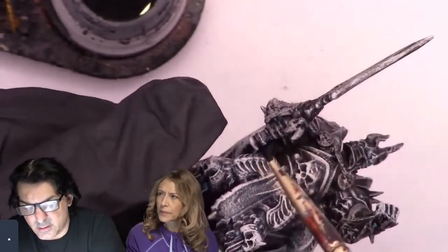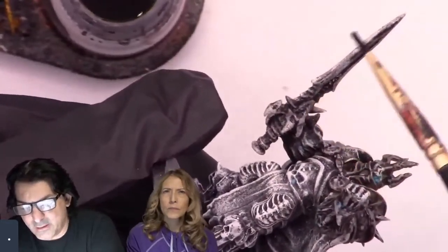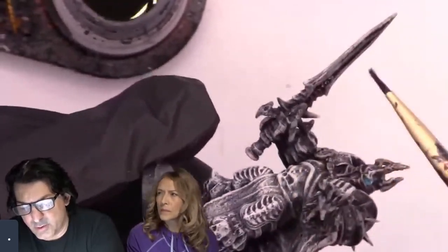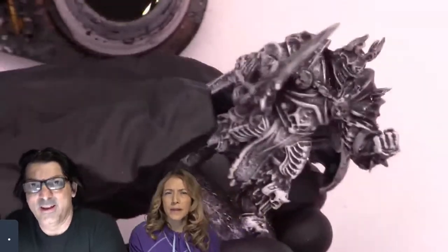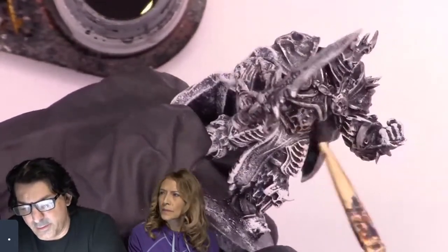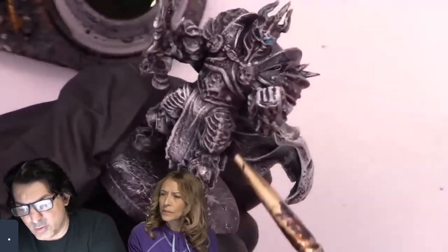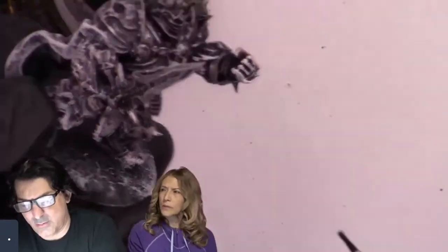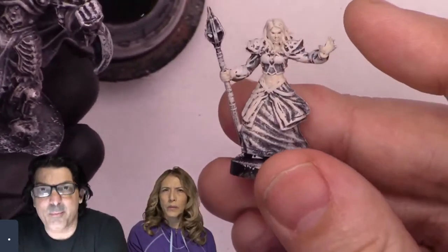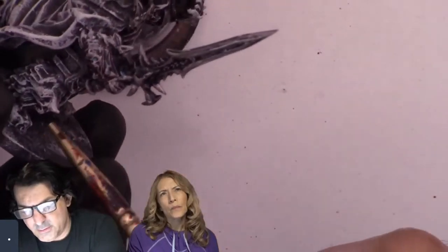But anytime you're going to add colors, especially these contrast colors, to these models that have been two-tone, there's so much black in this that any contrast paint is just going to get really dark. So even if you have a super light blue, when you put it on top of this black, it's going to just be black. It's going to get lost in it. So you're going to want to make sure that you highlight after. That's why I lighten up the model almost too light when I prime it. It's almost like, wow, that's really light. Like you can totally tell when I did Jaina. See, I went way overboard on the white where her skin is going to be. But when we put the contrast paint on that skin, it's going to look really cool because it's going to look just like skin. Okay. Gotcha. So we're using it to our advantage.